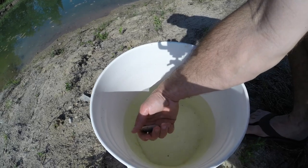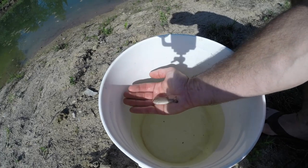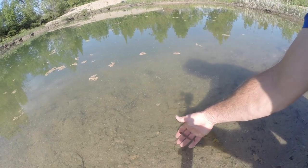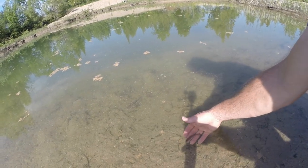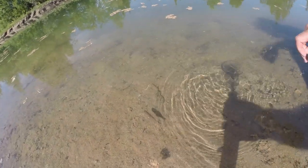So I guess we're going to put in the first bass in the pond. I actually caught it in the minnow trap — it is super tiny. I was planning on putting in large bass, but this one just showed up. The first bass to go into the pond is a two-and-a-half-inch largemouth. The water's warmer — I hope that doesn't affect him. The first bass in the pond. See you, little buddy.